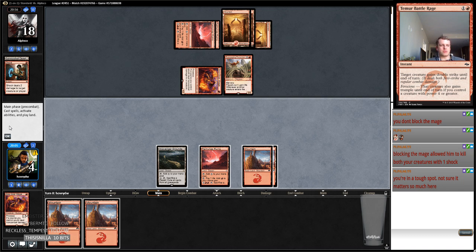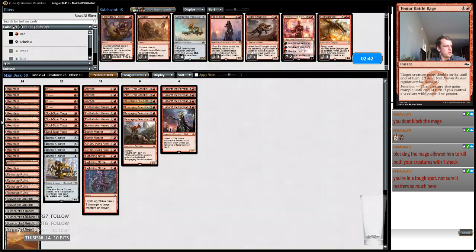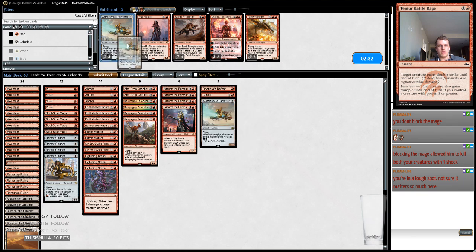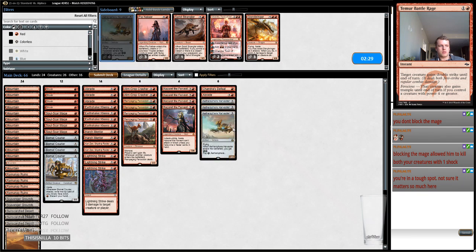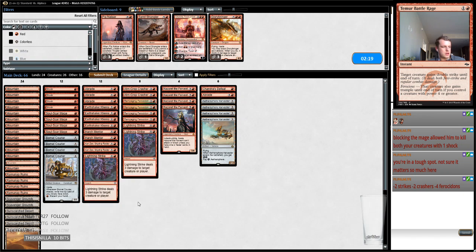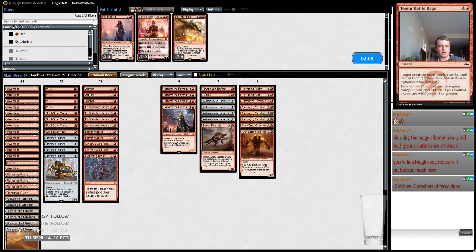How do I board this matchup, Nathan? Do we cut like the little stuff and go bigger? Like bring in the Glorybringers. Let me bring this in. Probably these come in, even though I can definitely see them not being great. You like these gone. And then this definitely comes in, I think. Then maybe one of these comes in.